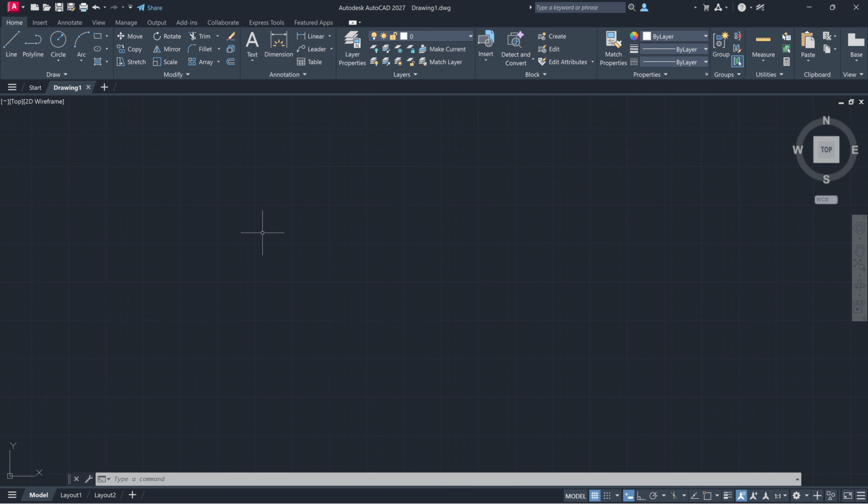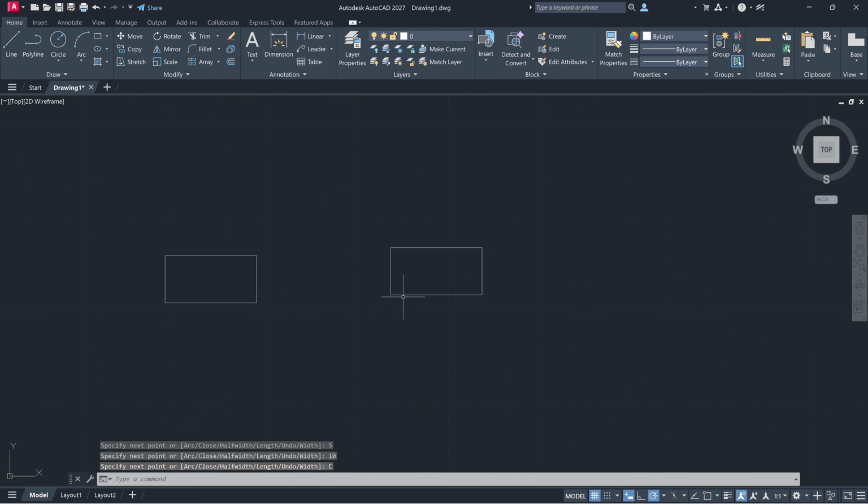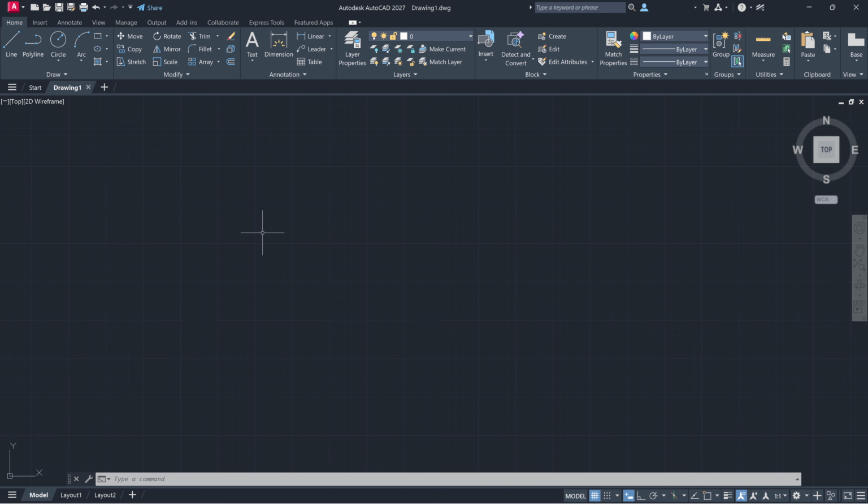Let's understand the polyline command in a simple way. A polyline is a connected object made from line segments, arc segments, or both. The easiest way to understand it is this. A normal line is one separate object, but a polyline can contain multiple connected segments inside one object. For example, if you draw four sides of a rectangle using the line command, AutoCAD creates four separate line objects. But if we draw the same shape using the polyline command, AutoCAD can create it as one connected object. That is why polylines are very useful in AutoCAD.